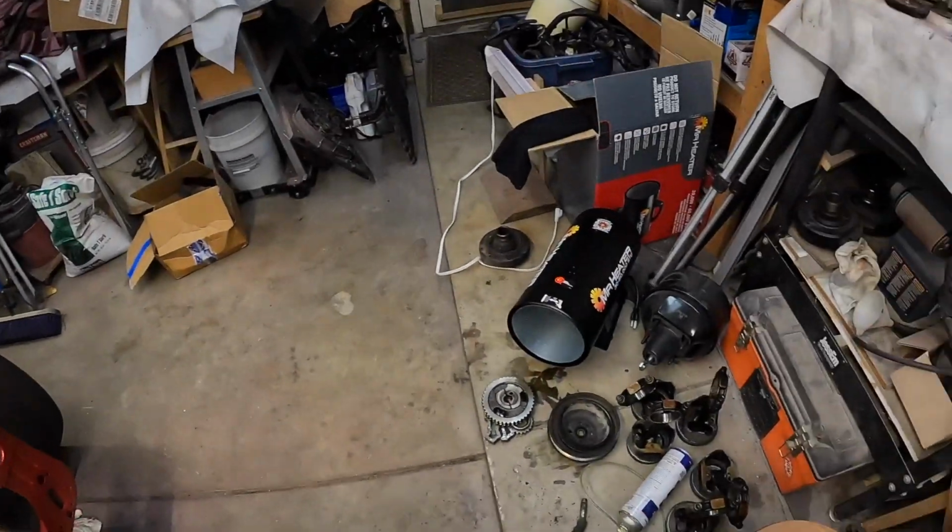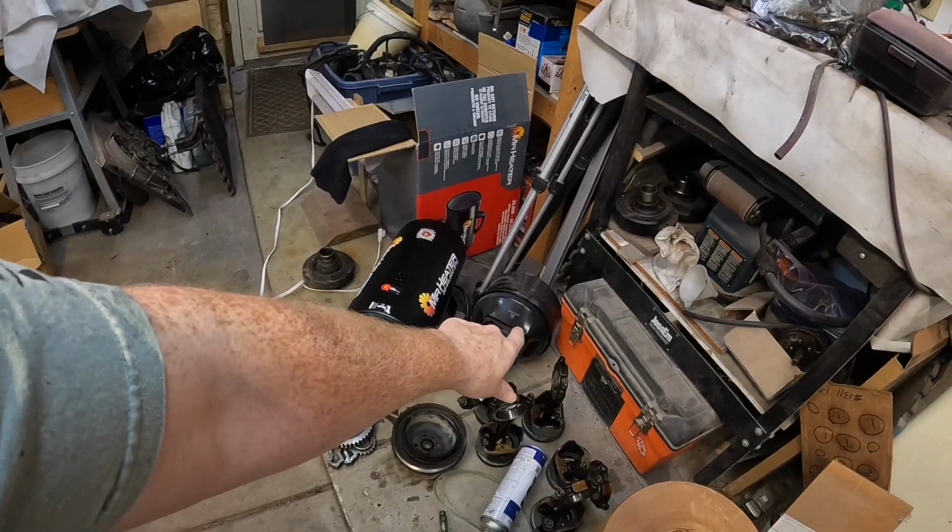So, what we're going to do now is we're going to paint this here brake booster. I didn't really forget to do it. I just kind of ran out of paint. At the same time, I didn't have it ready because I did forget about it, if you know what I mean. I could always come back and paint it, but then this took more paint than I thought it would. I was going to paint this thing wild strawberry. I thought it'd be cool to have the same colored brake booster in the engine bay, you know. But of course, I ran out of paint.